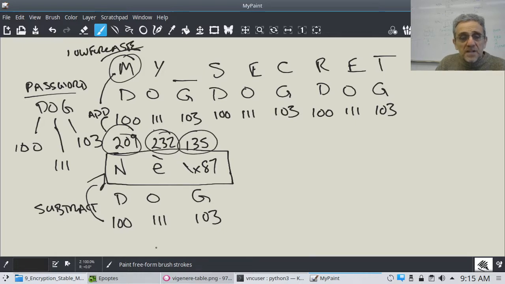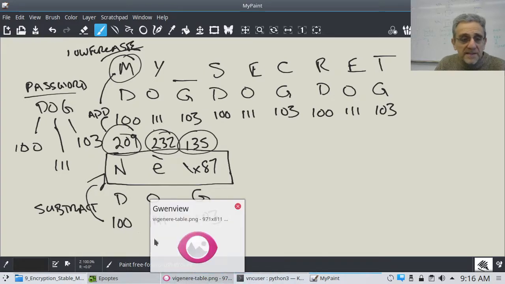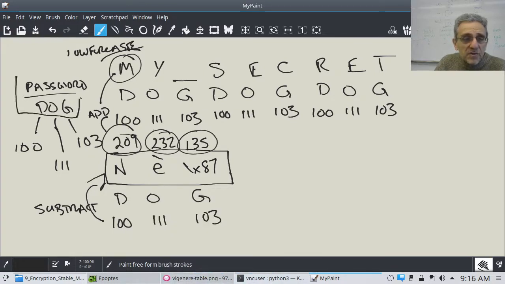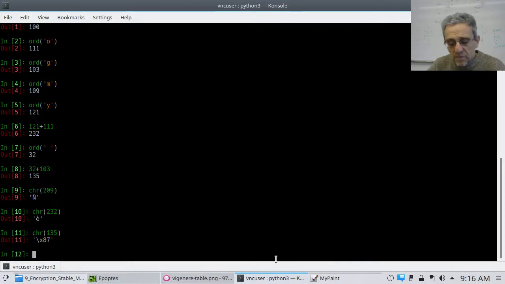Okay, so all these, by the way, were lowercase. I'd like you guys to write the Vigenere encrypt and decrypt, and try and use the same method that we used last time with the command line arguments for writing and reading. And there's one other thing that I wanted to show you. And that is, in this case, you're going to have to get the user to type in a password. So obviously, we don't want to do this for a password. We don't want to say password equals input.